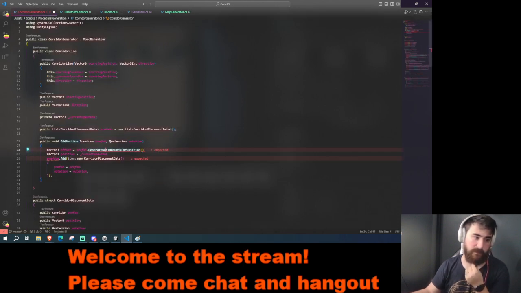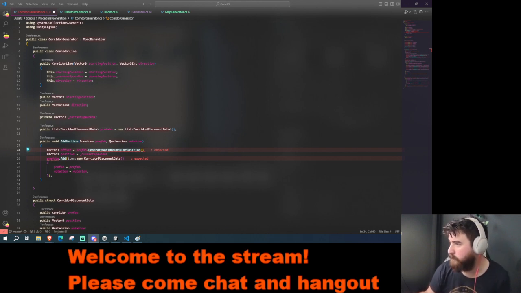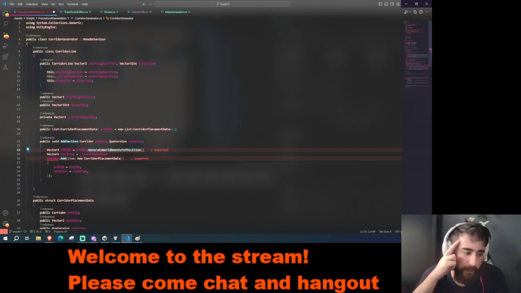This is so ugly. I don't want to look at that yet, though. Offset. Set generator world bounds for position. I could just for now get the first one.